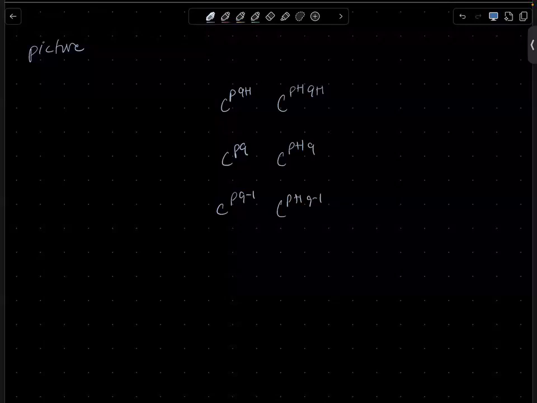Of course, back here, p-1, q-1, then C^{p-1,q}, and C^{p-1,q+1}. Great. And so the horizontal differentials go this way. Maybe I'll label one for the sake of example.